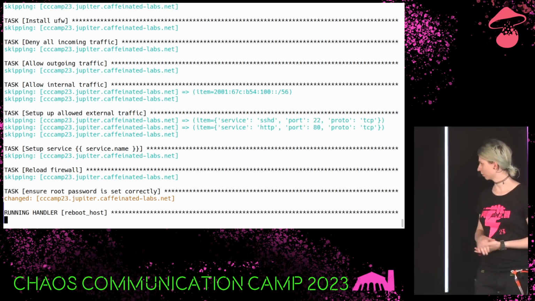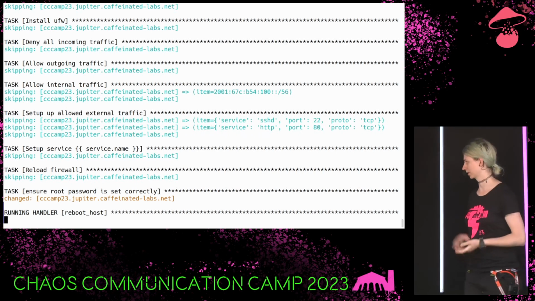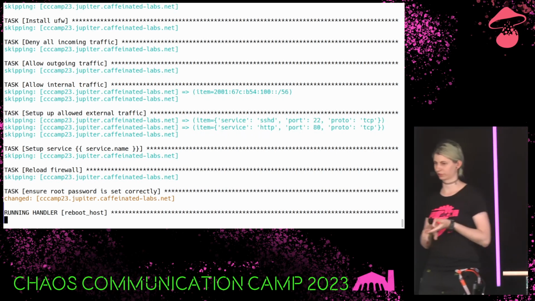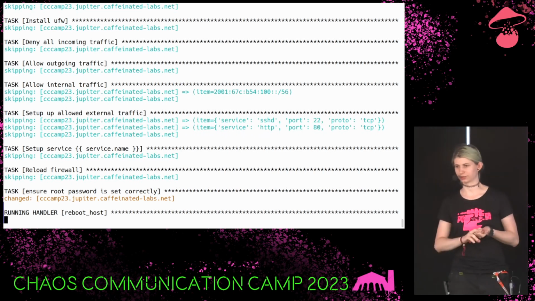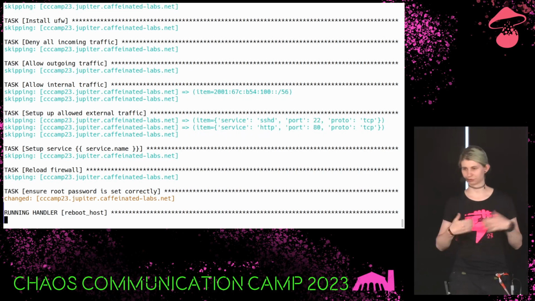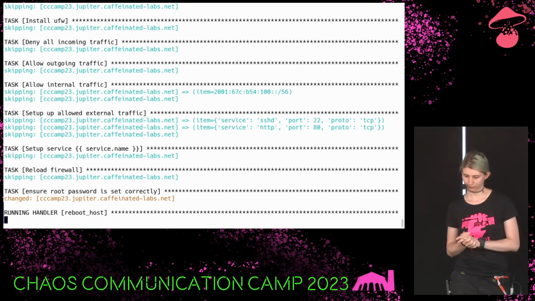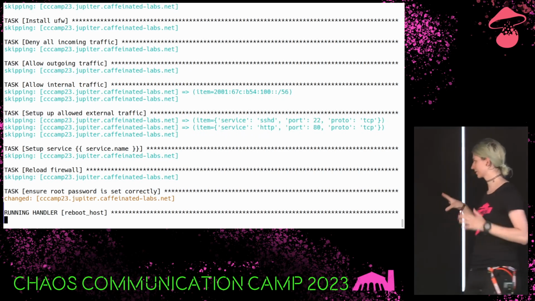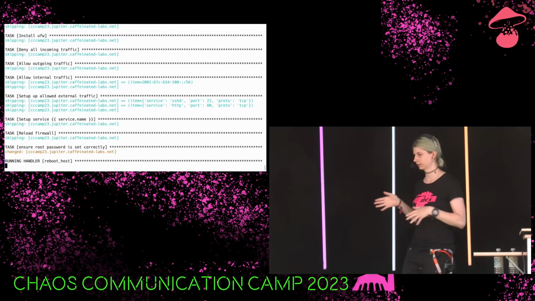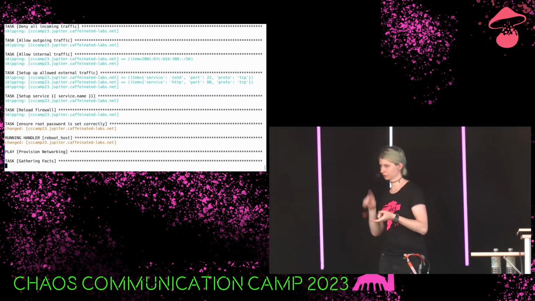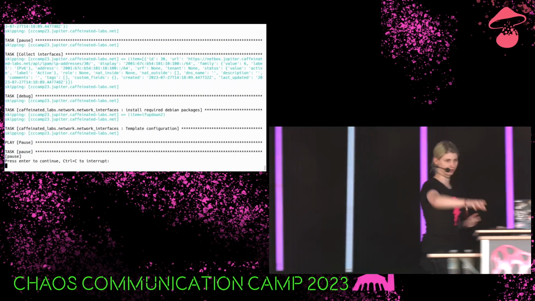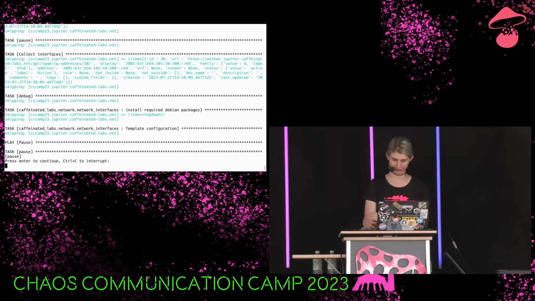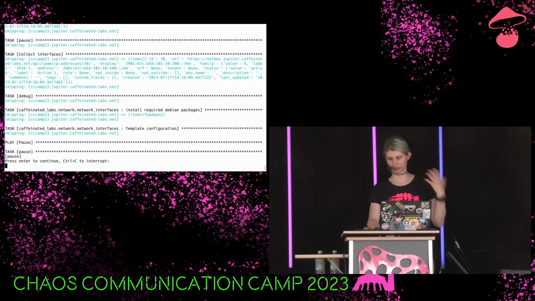And now we are rebooting our host because we have configured our firewall, we have configured our root user, and we have configured our default packages. After the reboot, we will continue. And as you can see, all of this is happening automatically. The device is rebooting, the device is being configured, and now we have reached the point where we can start our custom deployments.